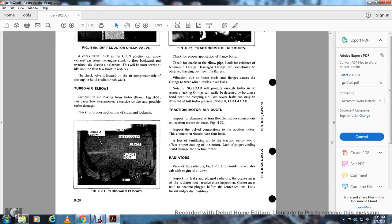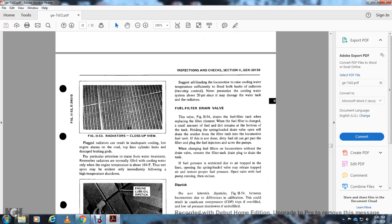Radiators. View of the radiators, figure 1153, from the inside of the radiator cab. Engine shutdown. Inspect for leaks in the radiators and plugging of the radiator corner air areas. The radiators must receive a close inspection. The corner areas tend to become plugged from the center section location, from oil and dirt buildup.